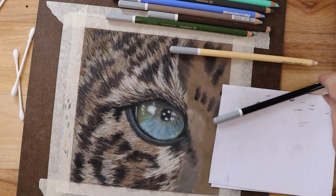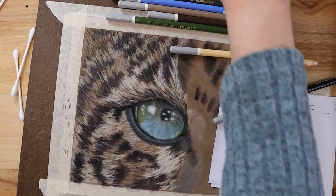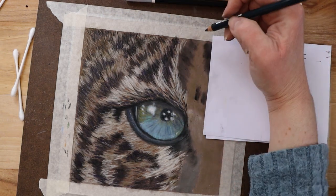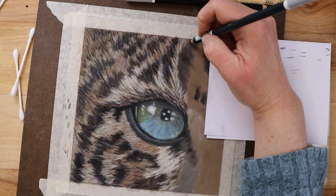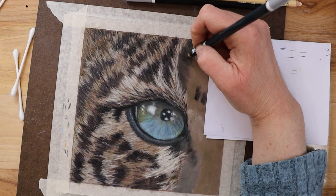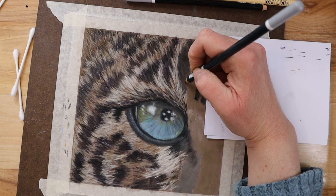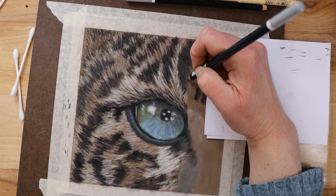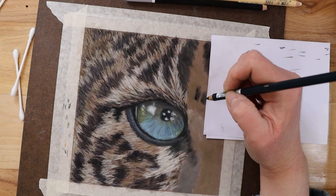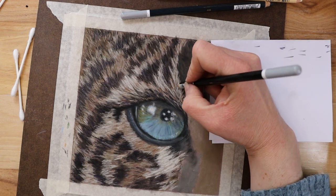Right? So over here, is this the 770? No. Actually, let's go back up here now. Up in here. I'm working from left to right and mostly from up to down because that keeps you from smearing it if you're right-handed. If you're left-handed, you're going to want to work the other way.